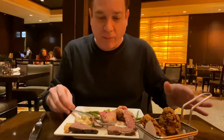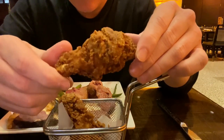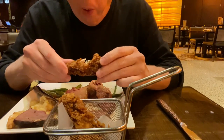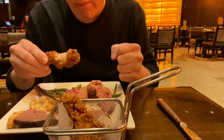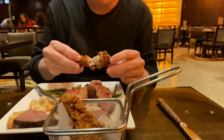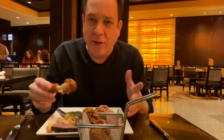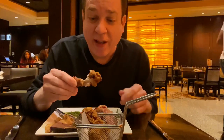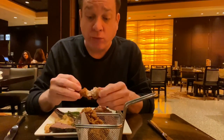How about the fried chicken? This is what I'm talking about — fried chicken. I love fried chicken. This is definitely better than the fried chicken at the Bacchanal Buffet. I'm not even sure they have fried chicken — they may have chicken and waffles sometimes. This is good fried chicken. The only thing that would be better is if they had whole pieces, not just the wings. But this will do.